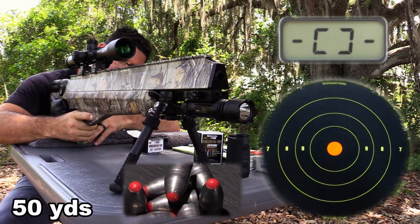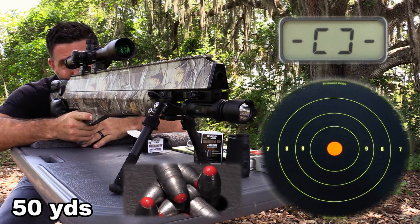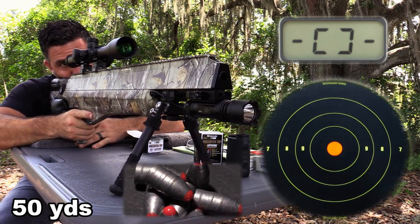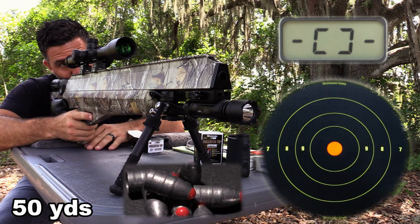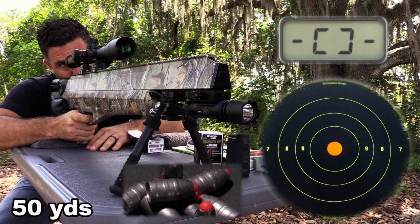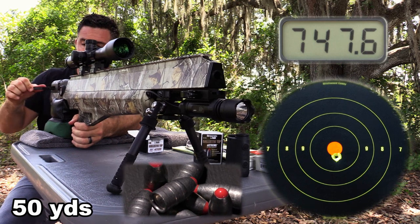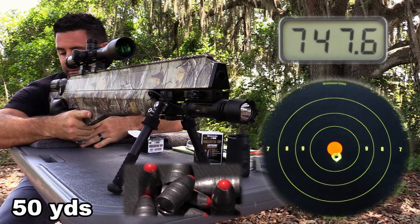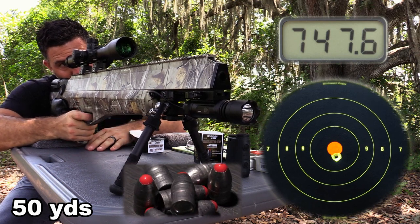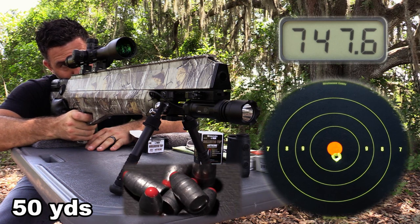The Nosler brand of ammunition has been around since the 1940s, and is well known amongst the powder burning community to be an elite load. It is said that the Bulldog is engineered around them, so my expectations are set pretty high. Weighing in at 145 grains, the Nosler Ballistic Tip Extreme is marketed as an air rifle bullet, not a pellet.